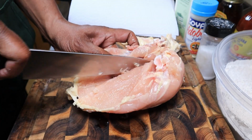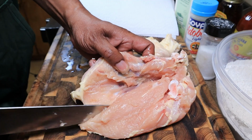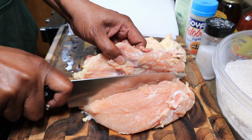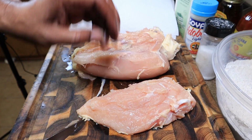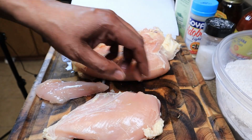And just keep taking it down. Right down the bone. It's easier this way. You don't have to try to find the middle of the bone. At least for me it's easier, right? And then cut it. There you go, guys. Almost no meat left on this bone, right? We'll remove the chicken tender, and then we'll make some strips out of this.